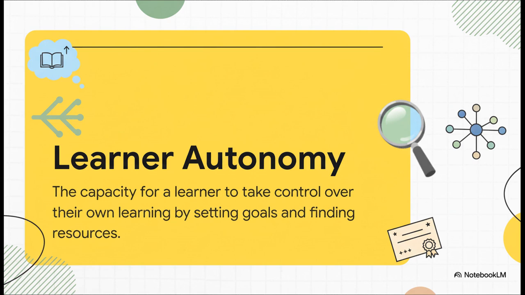You know, one of the biggest goals in modern language teaching is this idea of learner autonomy. And all that really means is helping our students become independent learners. We want to get them to a point where they can take charge of their own learning, setting their own goals, finding their own resources, and reflecting on what works for them. Our job isn't just to teach them the language, it's to teach them how to learn the language.